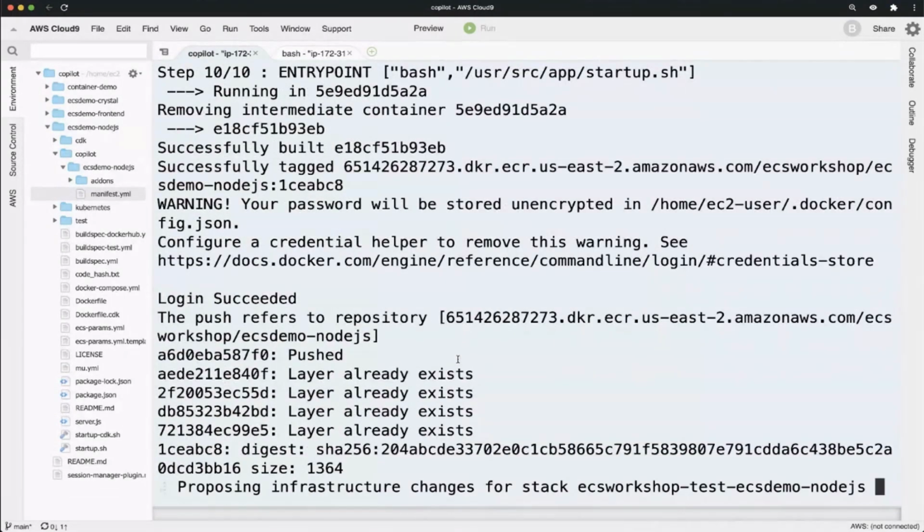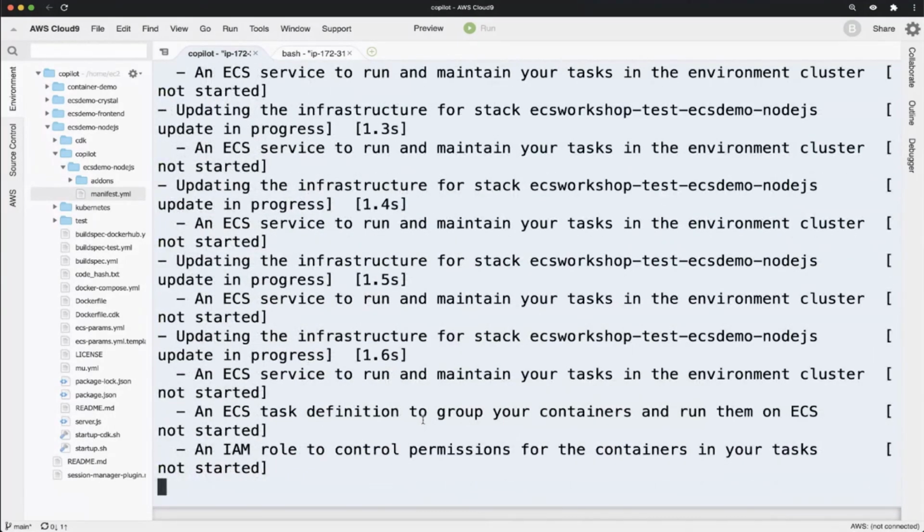So we're building our container. That part's done. We've pushed it to ECR. That part's done. And now we are proposing the infrastructure changes for the stack. So we're going to deploy our new container, and we're not only going to deploy the new container, but we're also going to deploy 2 copies of it.